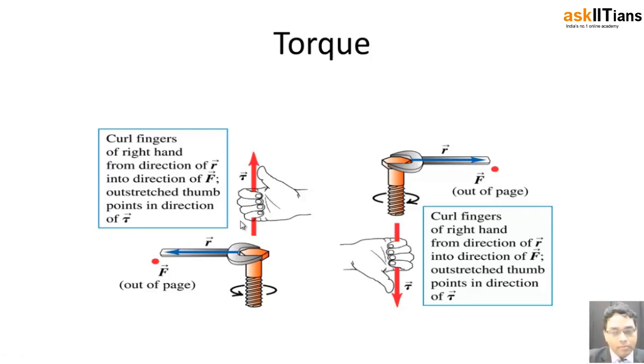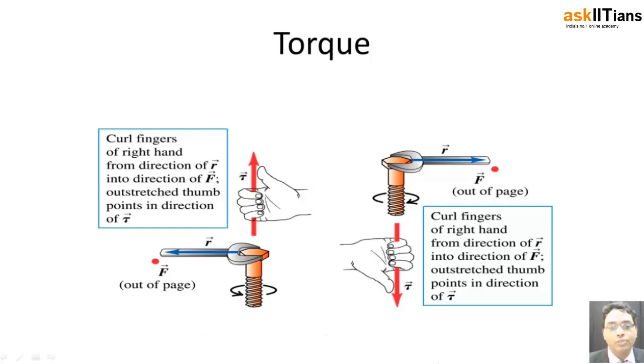So the direction of the curl: let's say this is the force, this is the radial vector, and this is perpendicular to this, you are getting as the force. In that case, you curl your radial vector along the direction of force, then the perpendicular to that, that is along the direction of thumb, gives you the direction of R cross F, that's the torque. Or you can just try putting in the screw, or tightening the screw.